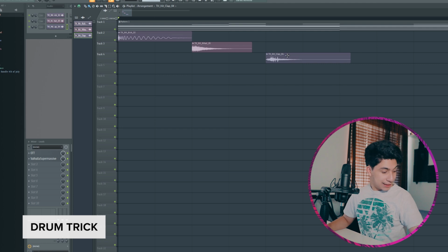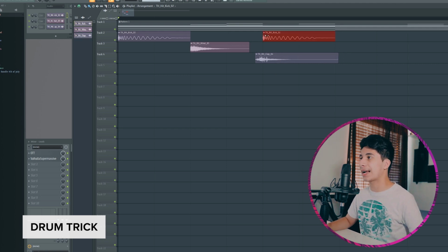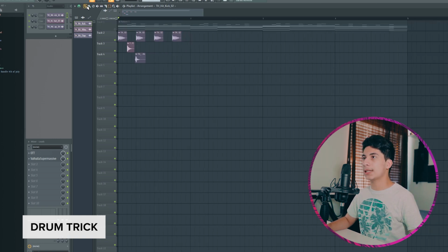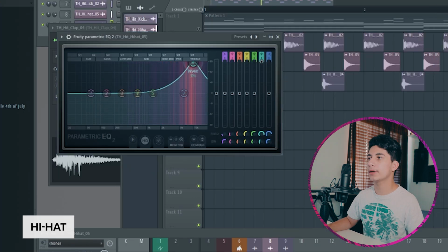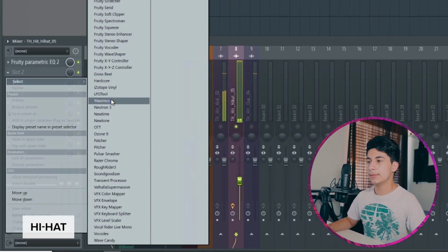This is a quick little method that I love to do when I have claps. I like to shift it a little bit before so that it sounds like I have a shifted clap. So let's do 4 on the floor, since this is house, and let's make it brighter. Like that. Lower the volume. Let's get a Maximus.